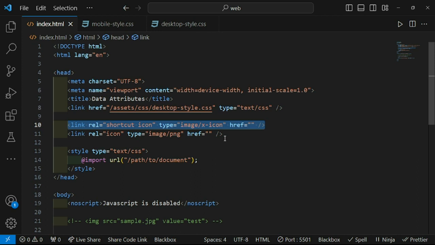That's also possible. The next thing I should be showing you is the alternative CSS. I think this video has taken a very long time and I should stop here for today, and in our next episode we'll continue from where we stopped.